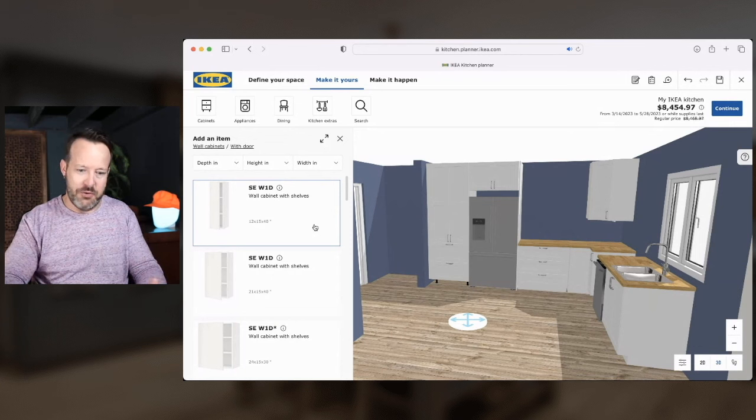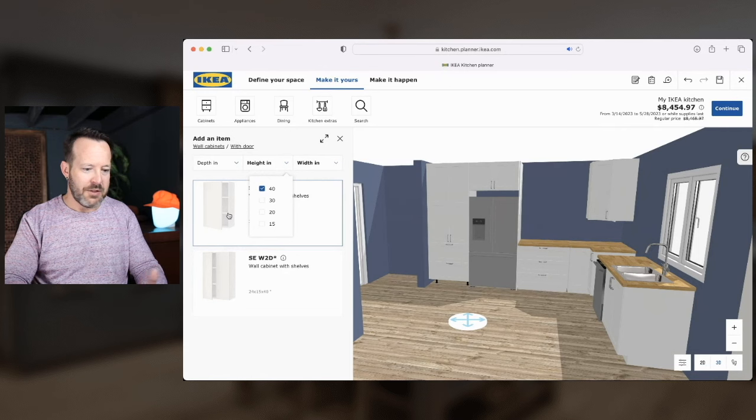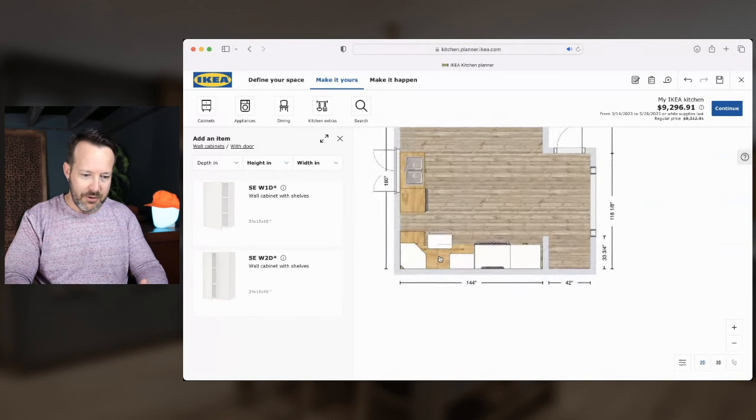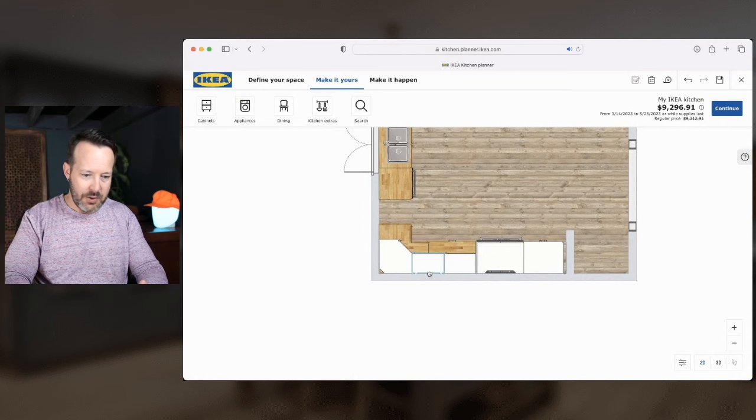Easiest way is to go through 24s. And so that's what we'll do for the purpose of this, just so we can do it. So go to width, go to 24, go to height, go to 40 inches, and you have single door or double doors. I think I'm going to go a single door for these. Go to 2D. It helps you to maneuver things around when you get lost. So we can just move that in there.